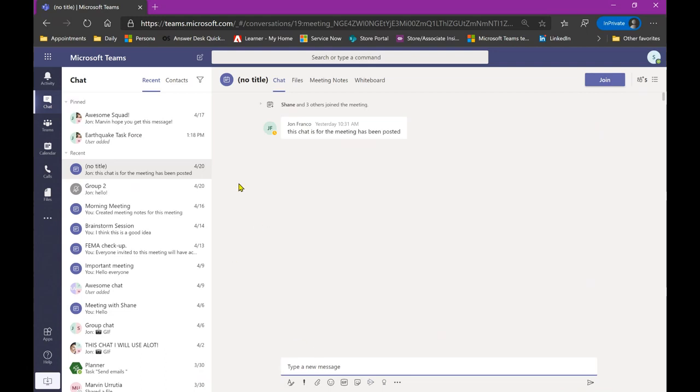And when you are in a chat, because chats are more for a one-on-one or a small group basis, there's no way to upload from SharePoint within this menu. However, you can generate a link to a file or a folder in SharePoint and paste that within a chat to give other people access to it. Keep in mind, it will be something that they'll need to have permissions for.